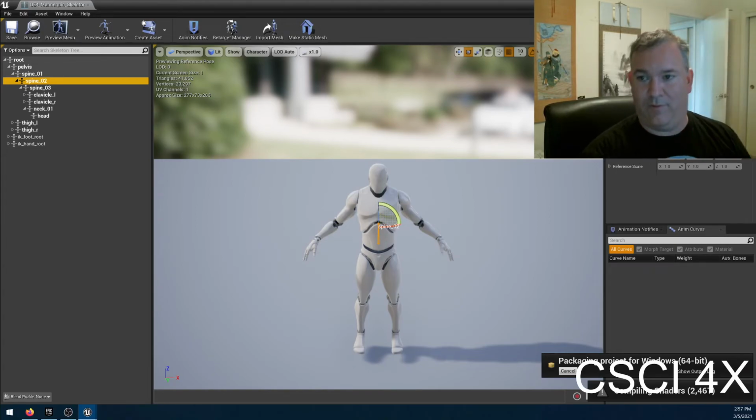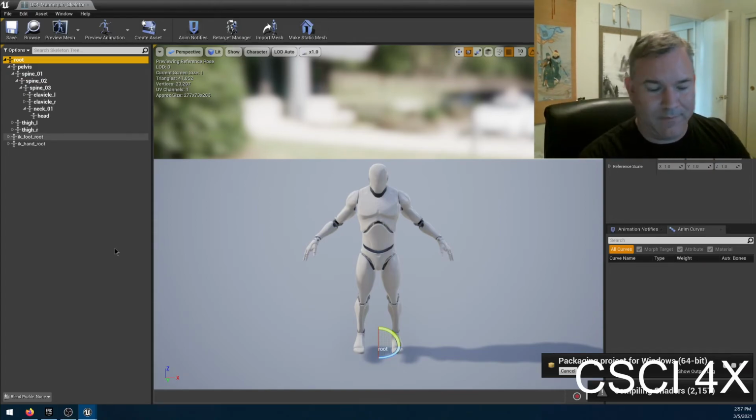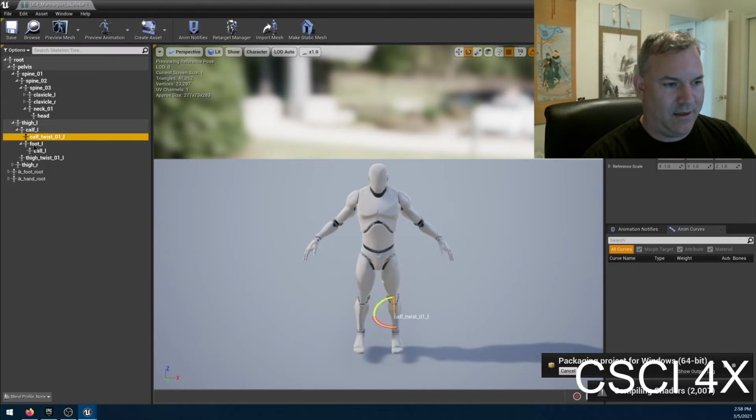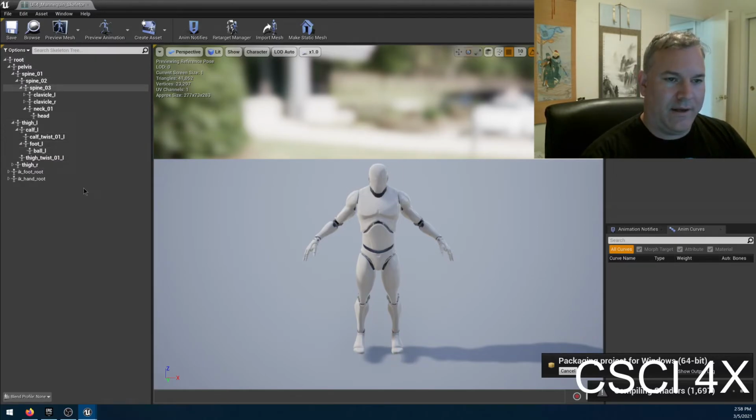If the root moves, everything moves. Yeah, if your pelvis moves, everything moves. Right? The root is just the origin, kind of. Yeah, but if you were to drag the person, yeah. And then the same thing goes with the thigh. The calf is parented to the thigh, and the foot is parented to the calf, and the ball of the foot is attached to the ankle, and the thigh bone is connected to the rib bone, and all that kind of stuff. So that is your skeleton.